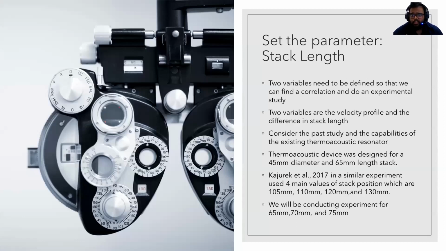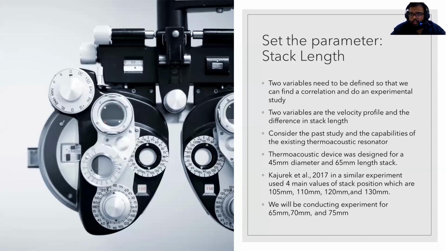This is the setup of the project that we will be doing. So this is where the calibration plate will be, and the stack will be. This is the thermoacoustic refrigerating setup, and this is the PIV setup. The frequency setup is where the frequency is supplied to the driver, which is the loudspeaker.